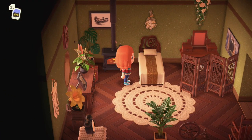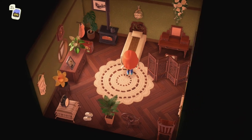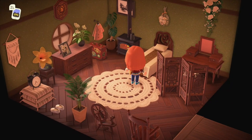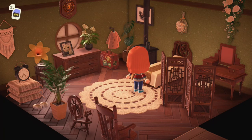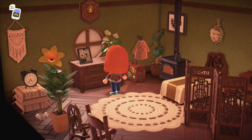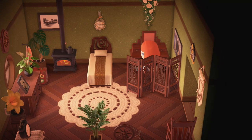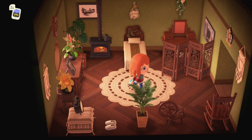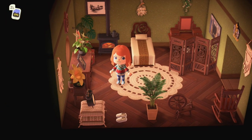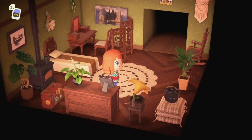This room was based around Luna's bed — I knew I wanted to use this bed and that was really all that I knew; it was the only idea I had starting off. But because my island is named after Lorien from Lothlórien in Lord of the Rings, I figured it'd be cute to make it sort of like a hobbit hole vibe. Which is why I chose this wall with a circle window — I just thought that was super precious. This area over here is actually accessible. It doesn't look like it, but you can come over here and sit at the vanity and you have this little privacy shield. It was really hard to fit an entire bedroom into this size room because on Rivendell I used my upstairs as my bedroom so I had a lot more room to work with.